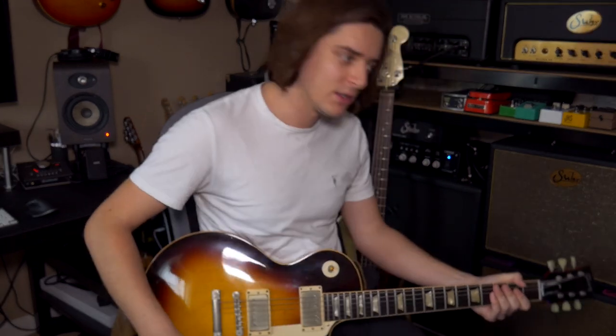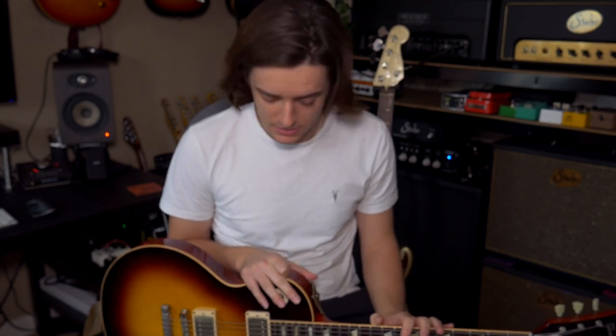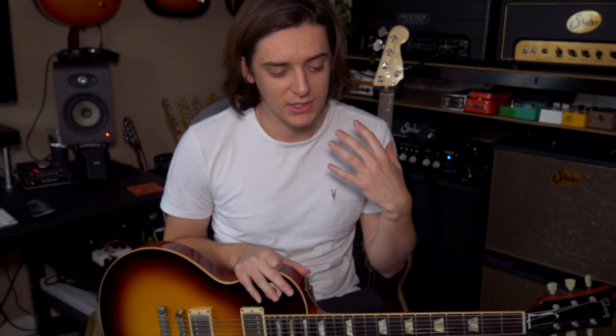So basically all these things added together kind of make the case for the Les Paul, in my opinion, arguably being the best all-round guitar of all time. Now, I love Telecasters, and I will make a video in the future talking about my Teles. But being that this was genuinely my first love, it's the guitar that I am definitely most comfortable on out of everything I own. And with a few modifications, it's turned into one of the most versatile and usable guitars as well. There's not really a whole lot that can be said against it in terms of anything that betters this for versatility for me as a guitar player.